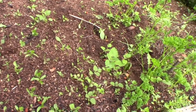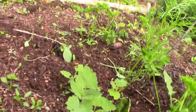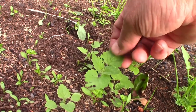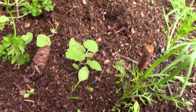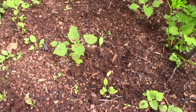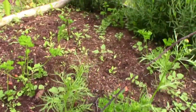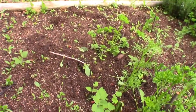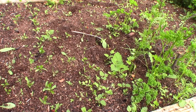Now, so here is the thing I found exciting. You see this plant? I'm going to bring you in a little closer. That's not lemon balm. That is catnip. And there's several plants. Catnip doesn't spread by rhizomes, it spreads by seed. So it grows into a very big plant, and like parsley, it will go to seed, and then you'll have like a million little seedlings growing up. That happened a couple years ago, and since then I was thinking that catnip was a perennial that just wasn't going to die, but maybe it's what they call a short-lived perennial. I was trying to keep it from going to seed.